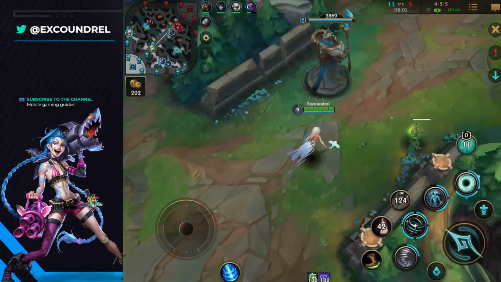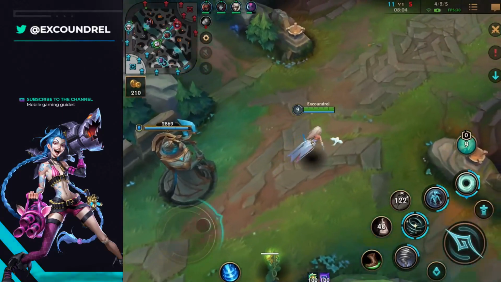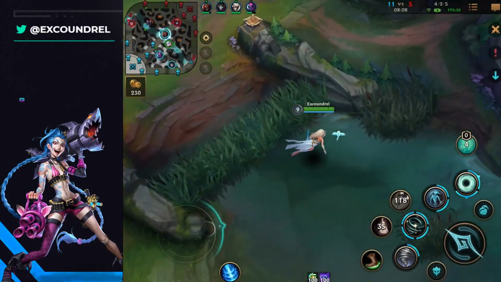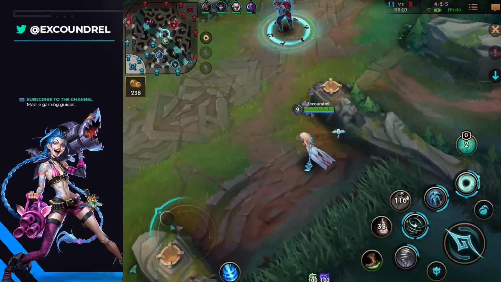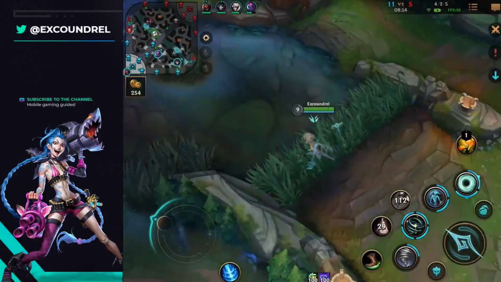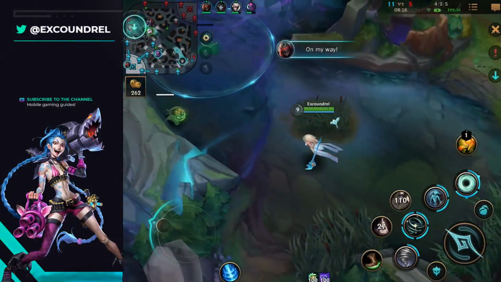I kind of hinted a little bit around that dragon fight. I had poor map awareness for the Vayne and where my Jin was. I thought that I was in a good spot, but alas, I kind of wasn't. I'm gonna head towards top. I think that this Camille might be in a bit of a tough spot.